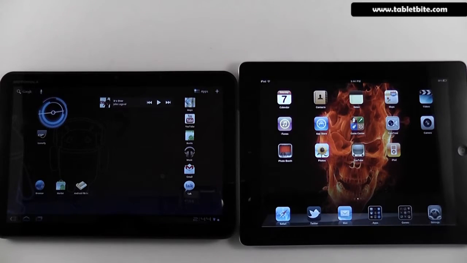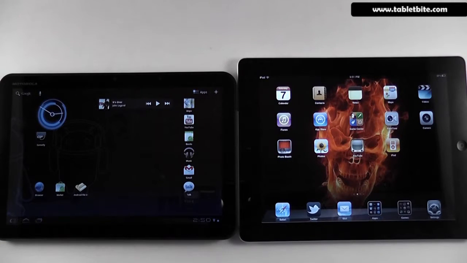Okay, so this is pretty much all the things I wanted to show you about these two OSs, Android HoneyComb 3.0 and iOS for iPad. This is what you will have on tablets in the near future. As a wrap up, both these OSs are pretty good right now. Of course, Android has more customization options, comes with better native applications from Google, comes with a better browser, and allows you to use more types of content, more types of audio content and videos. So it's overall a little more versatile than iOS.